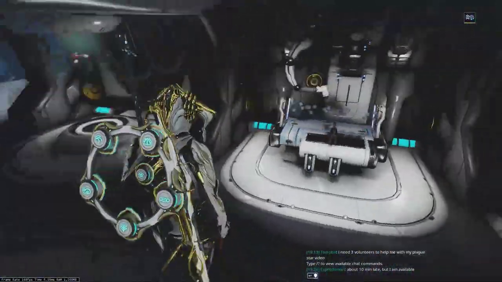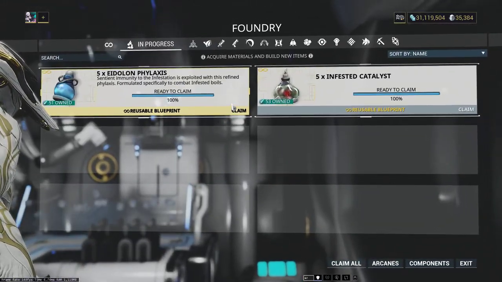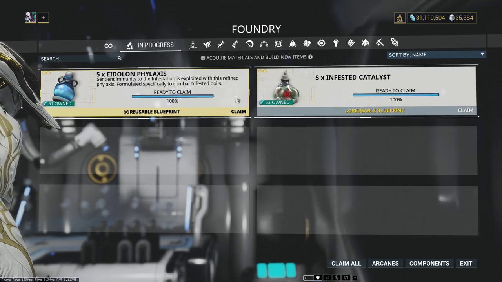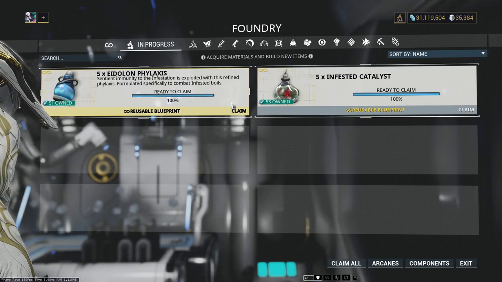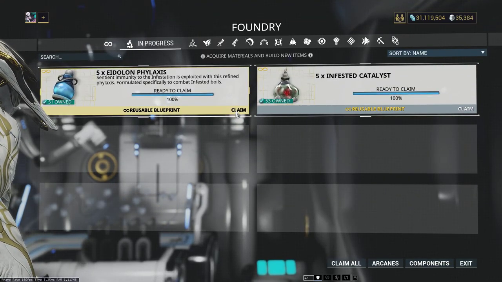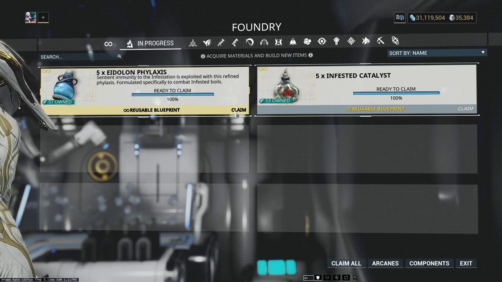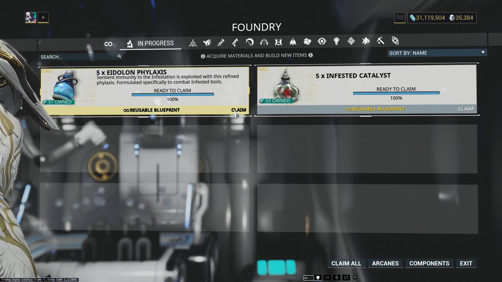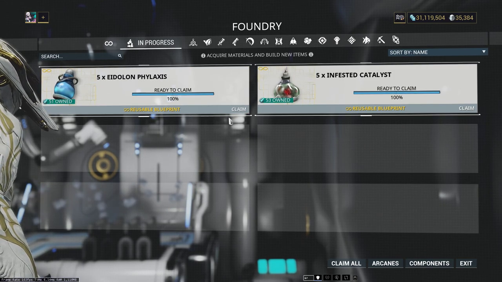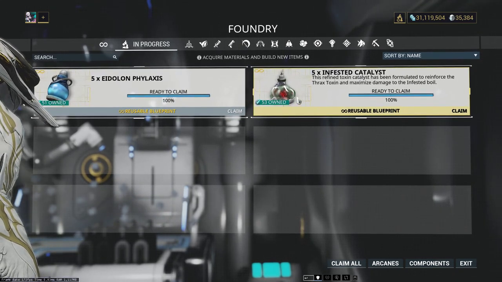I accidentally already opened mine, so we need two things. We need Eidolon Phylaxis, and we need Infested Catalyst. Both of these need to go into our inventory gear, and I'll show you that in a few seconds. But what these do is that these increase the HP and the difficulty of the boss for Plague Star. It'll bring it up to about level 80, so this is not possible to do for everyone, but if you want to max out rewards for every run, you do need to make a couple of these before each run.